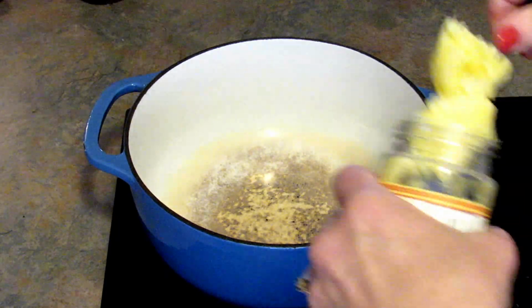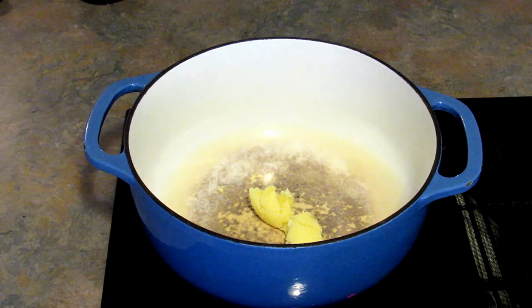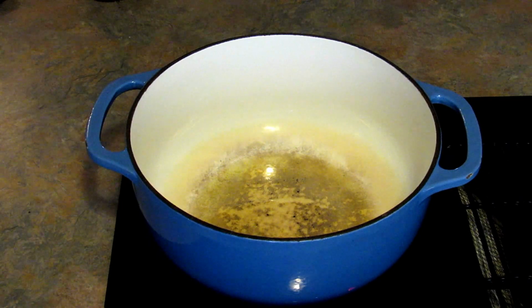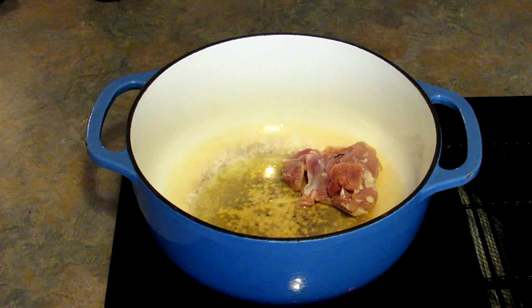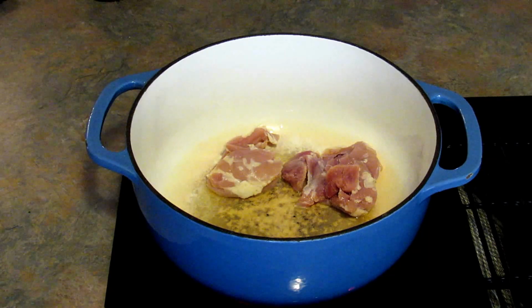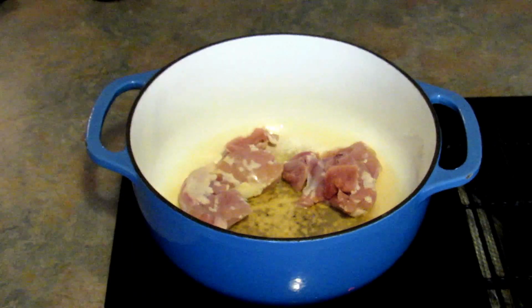I'm gonna start off with some ghee, about 2 tablespoons, and I'm gonna let that melt in the pan. And in that, I'm going to brown 2.5 pounds of boneless, skinless chicken thighs that I have sprinkled with garlic powder and onion powder. I'm not cooking these all the way through, I just want to brown them.